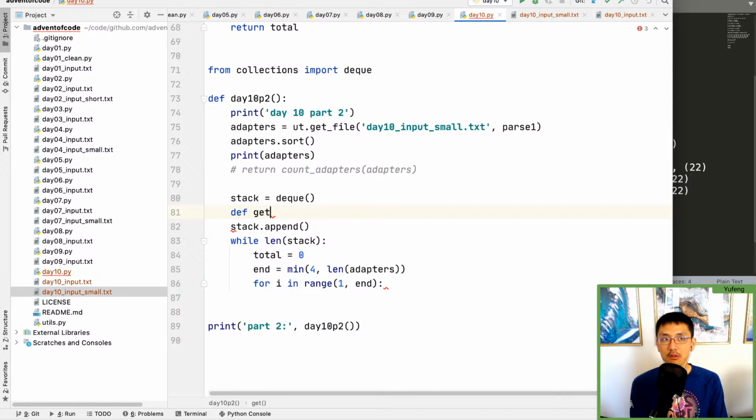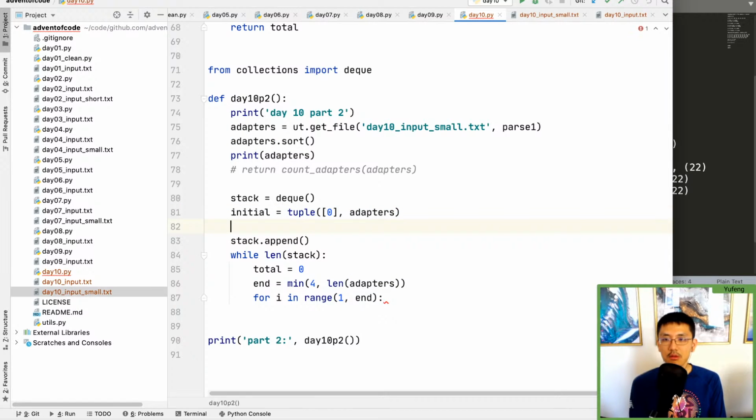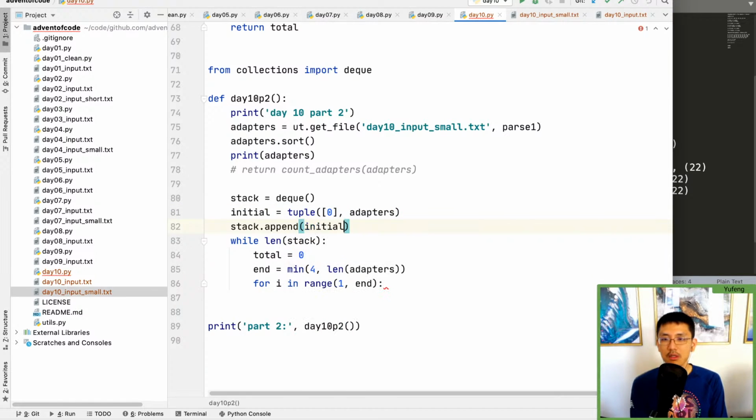Def get, I'm trying to think. We'll pass in the current, there's nothing to get here. Initial, this whole thing, just for clarity, we'll put the tuple and adapters. So we have the adapters. We're going to append the initial one, and then each time through we'll append some more.